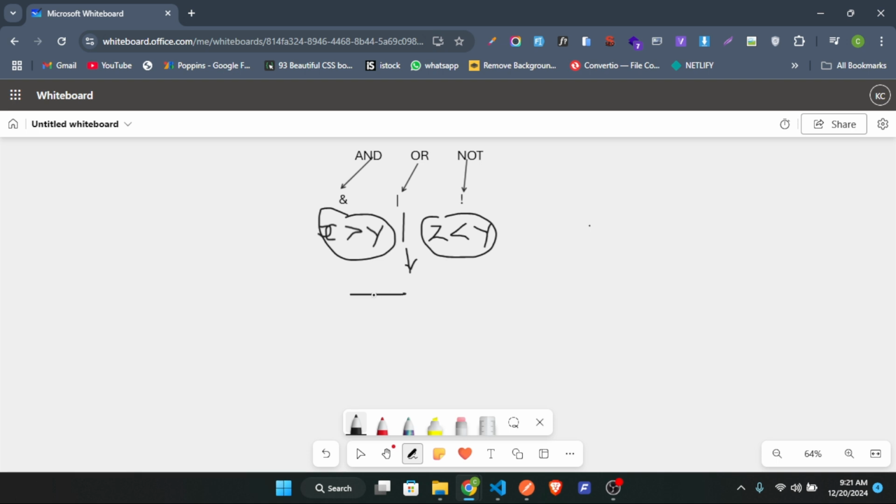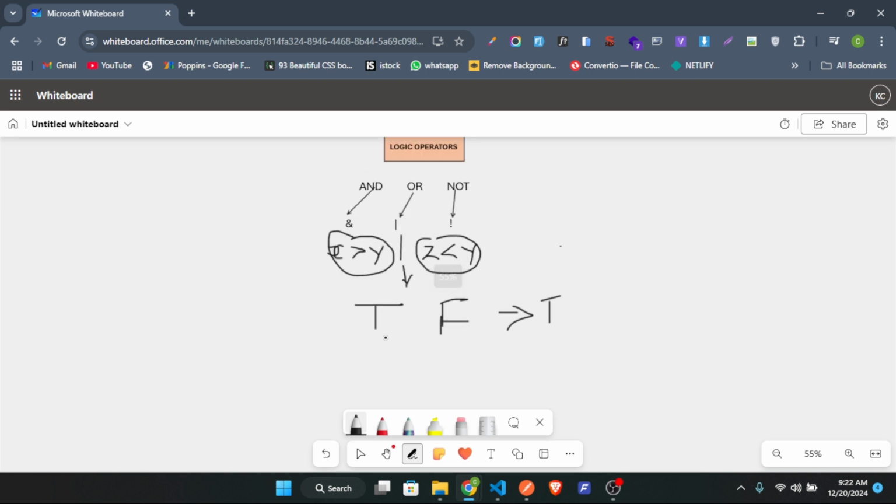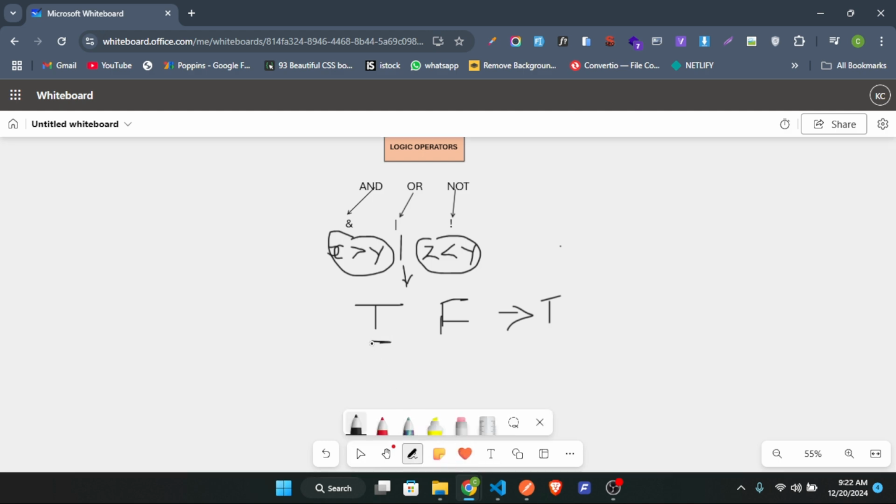Meaning, if you find one of them, you bring. If you have one side which is true and the other side which is false, this will automatically return a true value. In the OR symbol, if you have a false and a true, what will this return?